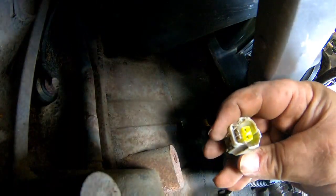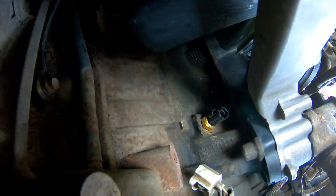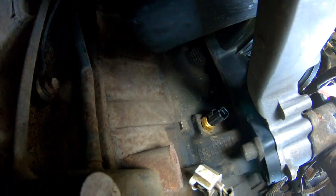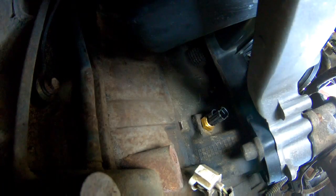Also make sure you put a little bit of dielectric grease right in the plug connector — that'll help keep moisture out and prevent false readings to the computer. What was actually causing the problem is there was a bad spot inside the windings on the inside of that sensor, and at a certain temperature it would go dead — it wouldn't show any temperature. The truck's computer would try to figure out what was going on and readjust the idle, so the idle would go up and down and it stalled out on me once. That's how you fix it — the rest you just put back together. Alright people, bye.